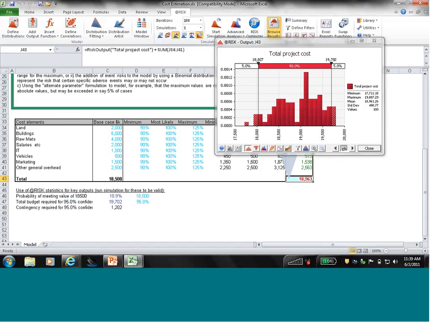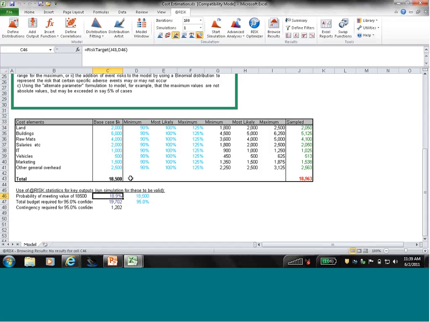and then we can see a lot more information on what this project might cost us, what type of contingency we want to add in, and the probability of meeting our base case number. We did that with a risk target again, and we see here that there's about a 19% chance that we're going to hit our base case number that we want to hit. We can look at percentiles again. Here's the 95th. And down here we have the contingency required for a 95% confidence interval at $1,200. So we would need a $1,200 contingency for this project.